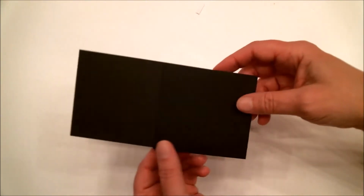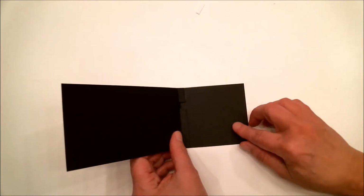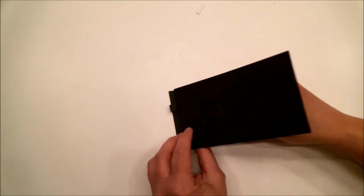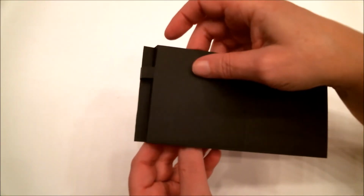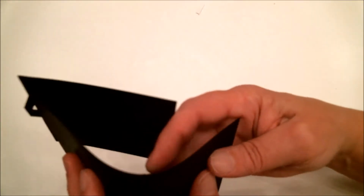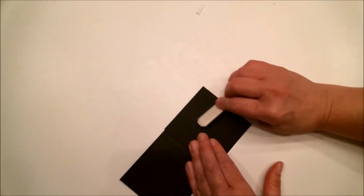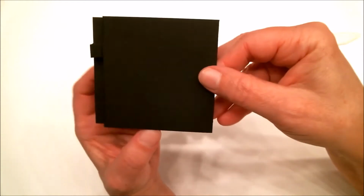And we're going to flip it over, and this is going to be the back panel where we're going to stick the post-its. Okay, so this is where the post-its are going to go. This is where the pin is going to go. Really, this lighting is really bad. There we go. Okay, now we're going to go to this score line, and we're going to fold that in. I'm going to get my little bone folder here. And now, this is what it looks like.